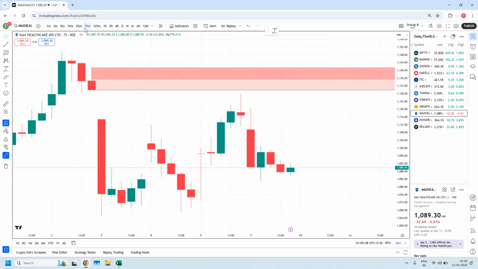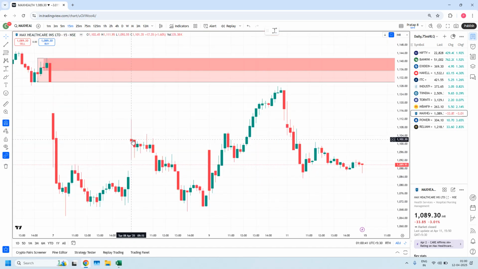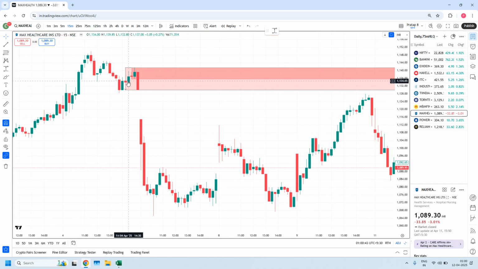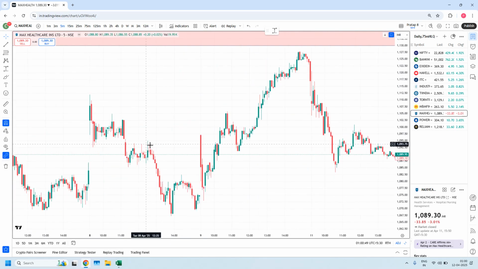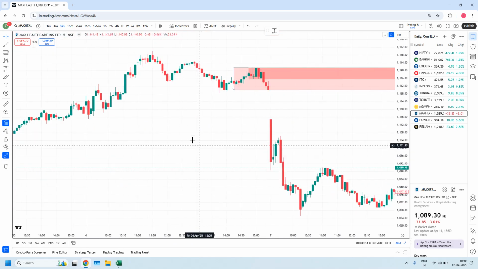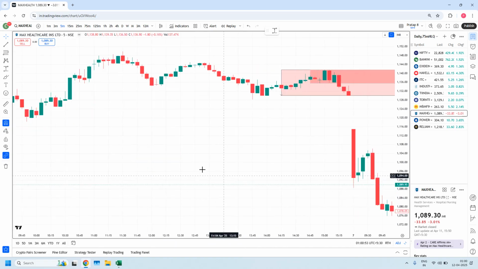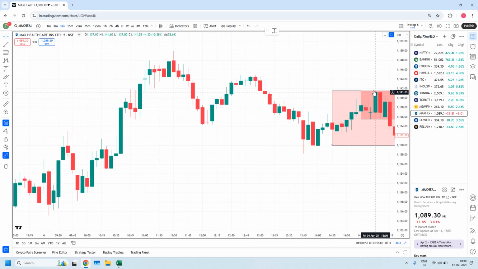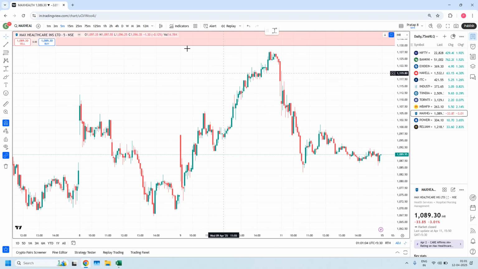Let us see. Inside the 75 minutes, let us go to 15 minutes. See, the 15 minute structure is good: rally, 2 base candles and drop. So within this 15 minute area, go to the 5 minutes. See the 5 minute candles? Rally candle, drop candle, rally candle, drop candle, no base candle. Such kinds of zones will be violated easily. So that's why we didn't plan any trade in Max Health. Anyway, price also did not reach.